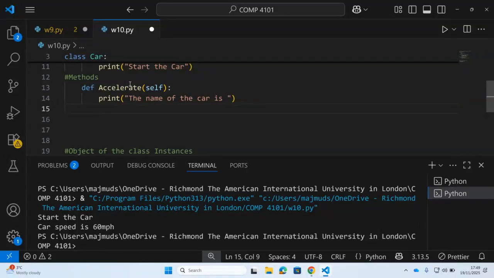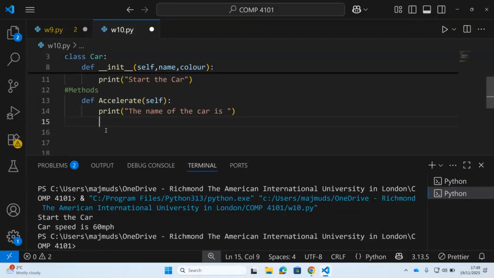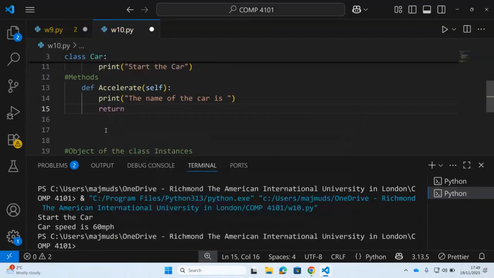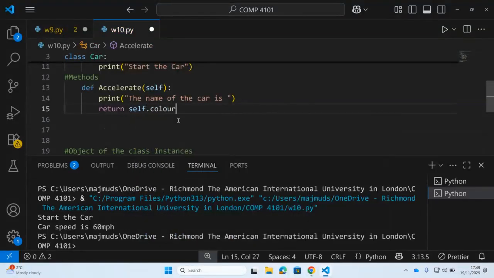So if I say define sum x plus y, no, how did we save something inside a function? We used the return. Write down, we used return. So to save the variable inside this, you'll have to say return self dot color.